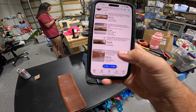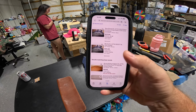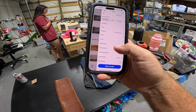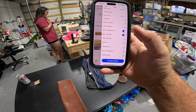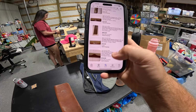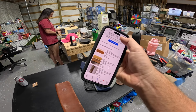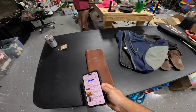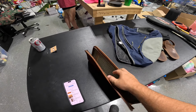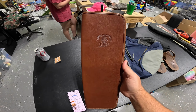The full leather is listed for $120. Even some of the canvas ones are like $70-80 or so. And then there's two from Japan that are black, and those are over $200. But listed doesn't really matter though. We've got to go to sold and see. There's one sold for $40. There's one sold for $80, $65, $55. So the prices are just kind of all over the place. But for something we randomly picked up at the end of the bins to be worth maybe $50 to $60 or so conservatively, I think it's a good grab.